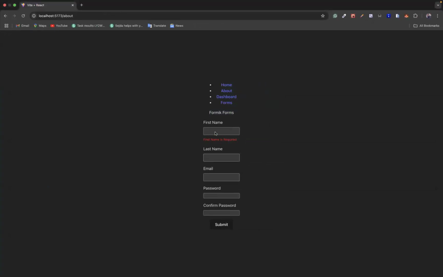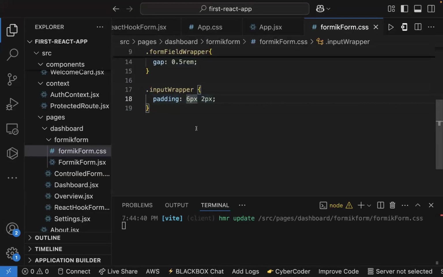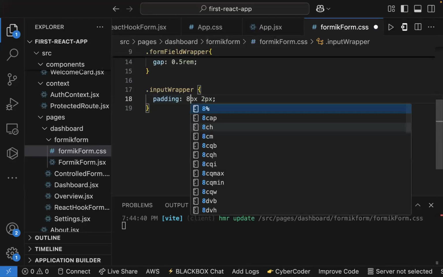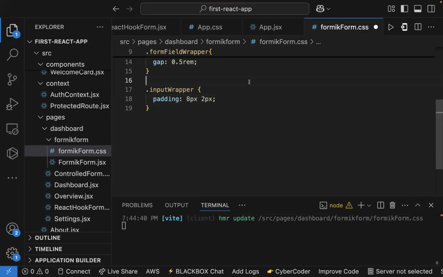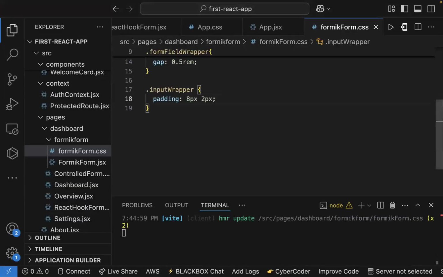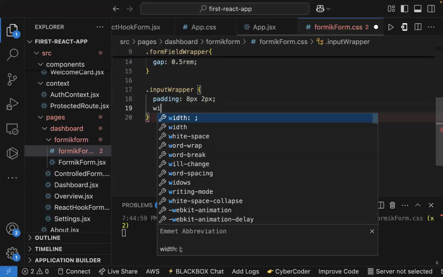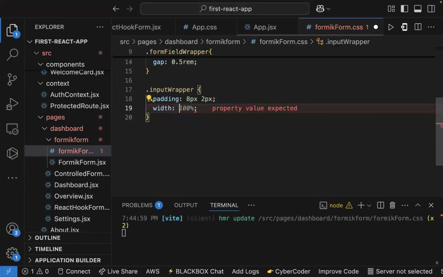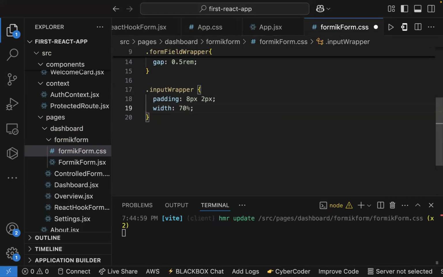So if you notice, our input fields have gotten a little bit bigger, right? So we can increase it so that we have, let's say, 8px, and then we'll maintain 2px on the sides. Okay, so let's increase the width of our form. So we'll say width, and let's give it 70%. Okay.